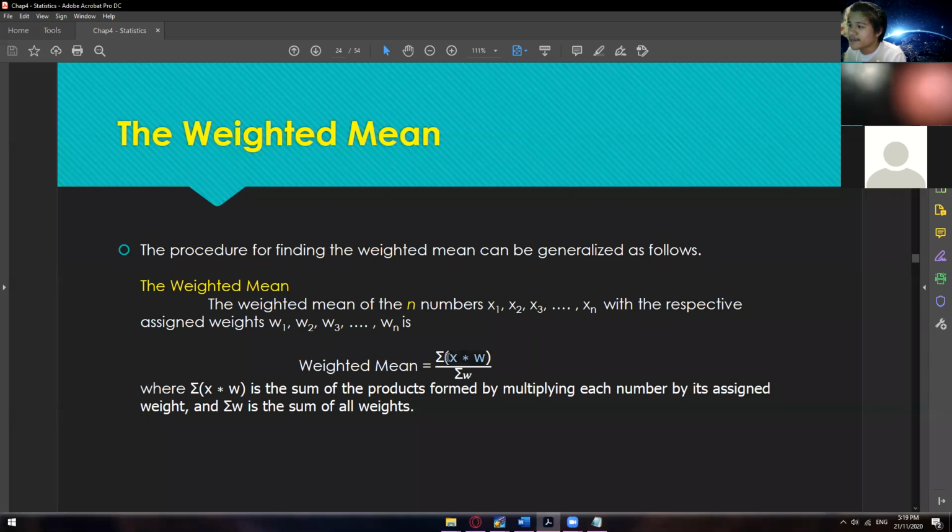So if you're going to take a look here, x times w. Actually, the entire formula is the same as the frequency distribution. It's just that you have to change this w into f. So you can solve either of those two with this kind of formula. You use w when it comes to the importance of the data, and f is for the frequency, or occurrence, of that data. Just like 50 or more.